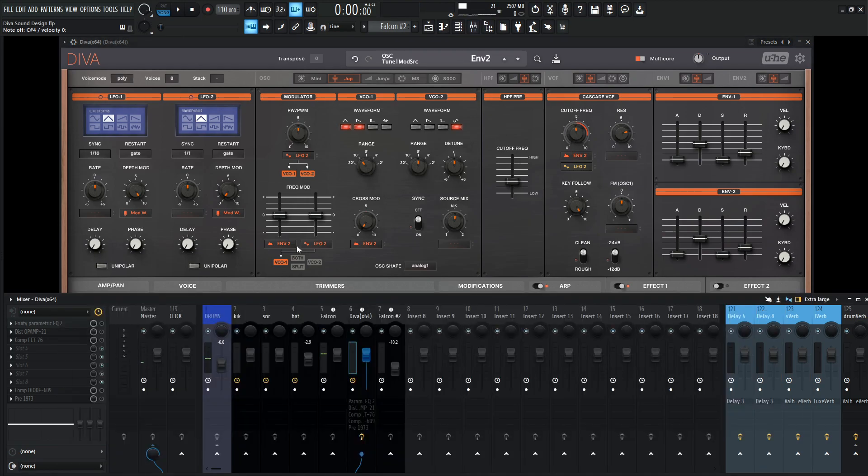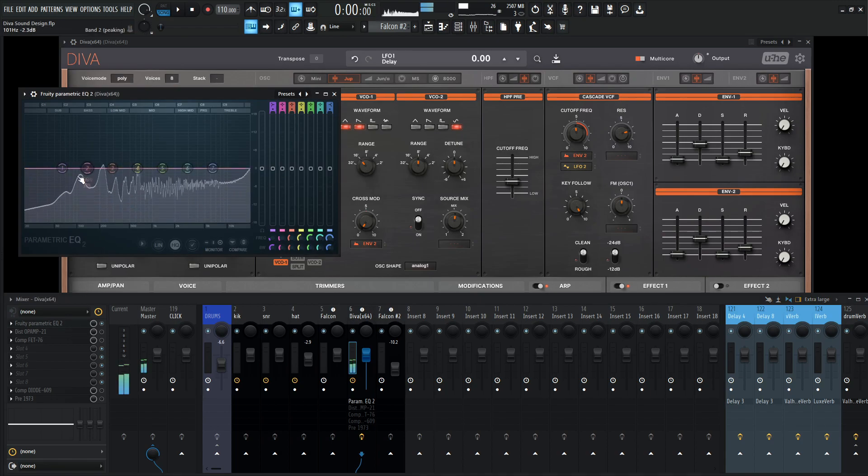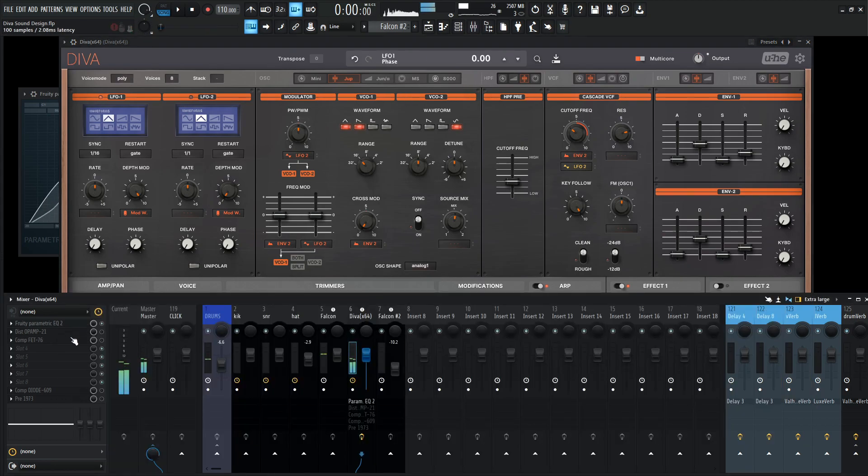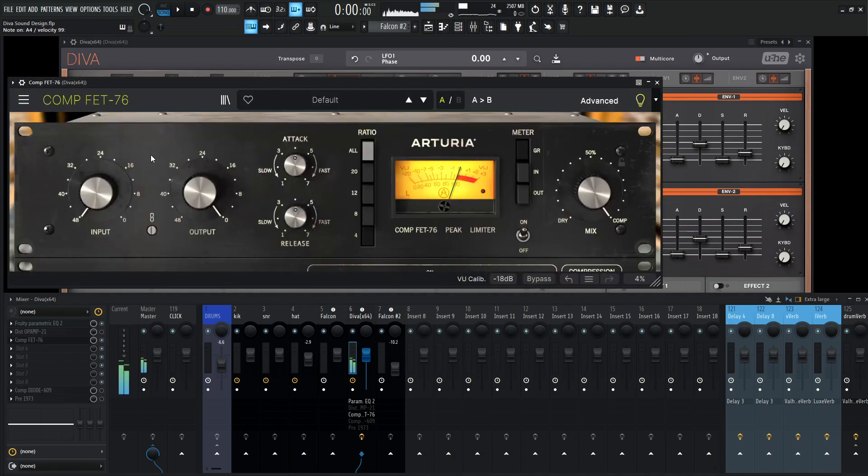So now it's time for a little bit of EQ to kind of really poke out what we want to poke out here. So in our inserts, let's go ahead and turn on our EQ, and let's give it a little bit of high pass as well. I know we're doing this one here, but I kind of just want to clean things up just a little bit more and take that kind of stuff out. And we can always compress this as well — let's bring up our compressor and turn it on.